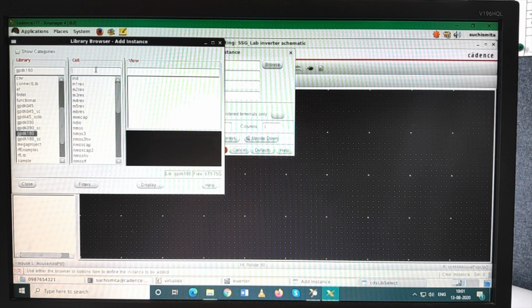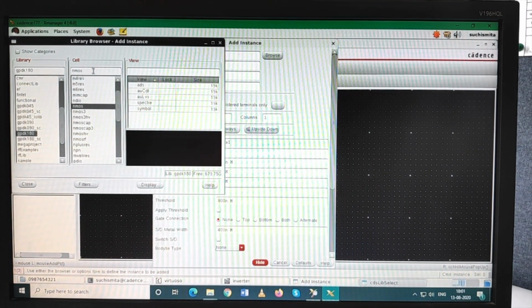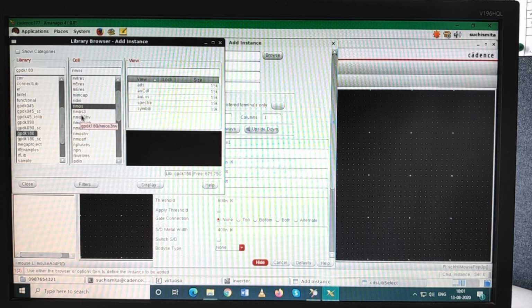Now, in this cell, what do I need first? See, this is the search option over here. I need an NMOS, so I'll type NMOS. So I'm having this NMOS with me. There are several other things with several other variations of their capacities. I don't need all those things.